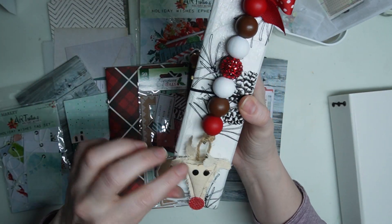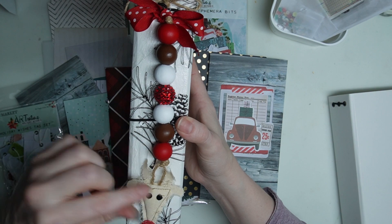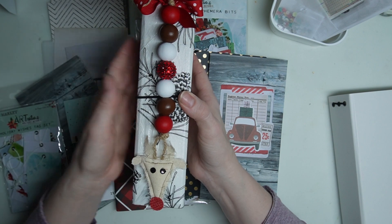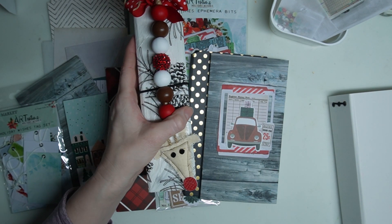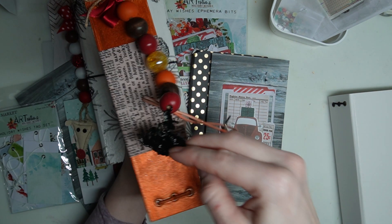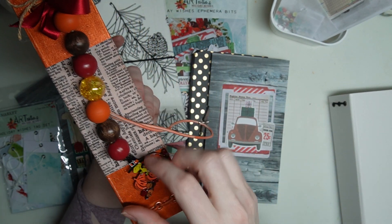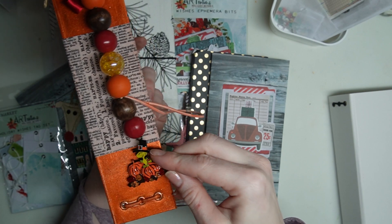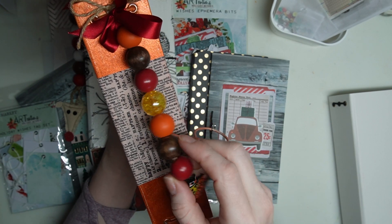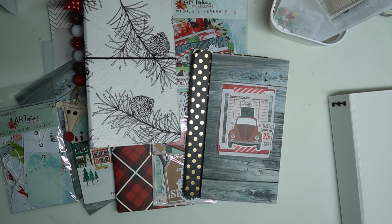I bought this wine charm at a crop a month or so ago — this wine bottle charm was so cute. The lady took out a couple beads so it would fit on my album. You may recall my fall album — I had the same thing. I got a cute little wood stock, so I bought two. I'm always looking for something different. I'll use key chains or charms when I travel. I thought this was a really cute way to support a local business and have something interesting on my notebook.